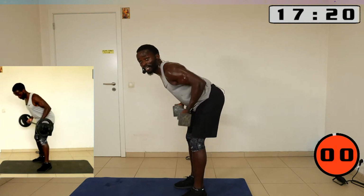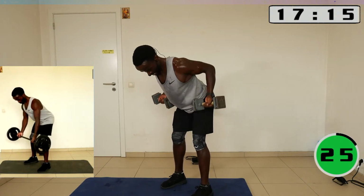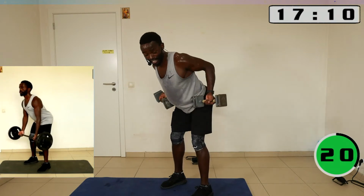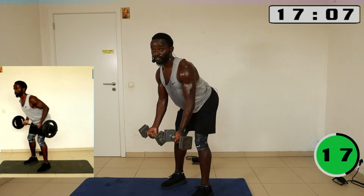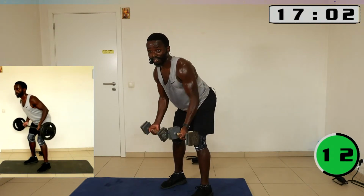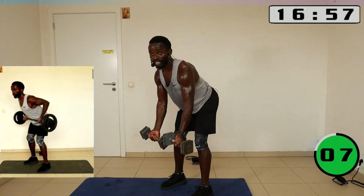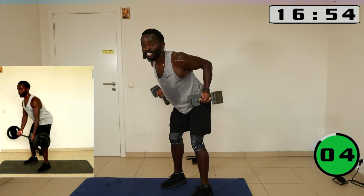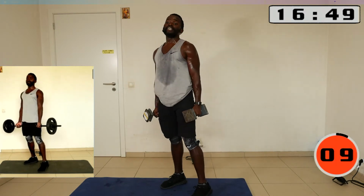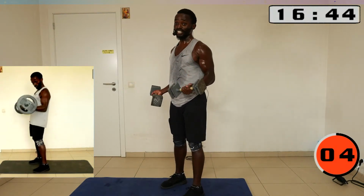Okay, bicep. Bent over row. So make sure you bring your elbows as high as you can. The back. So the good thing about dumbbells versus barbell is that you can go a bit further. So the range of motion and the muscle activation is much better with dumbbells than with a barbell. Yes, and also when you have a barbell, one side will be doing much more than the other.